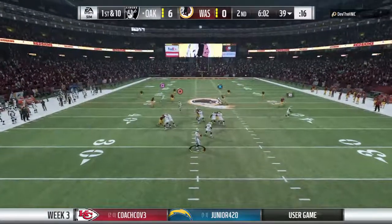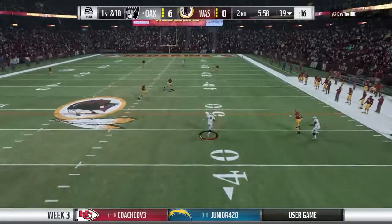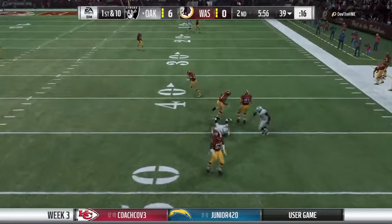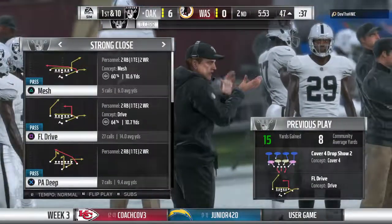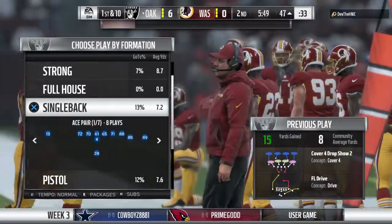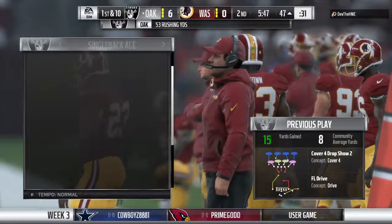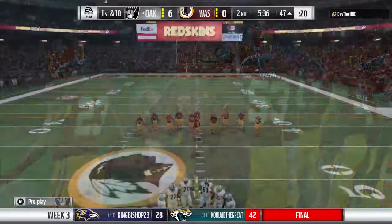Now after the INT, it's Carr. Eluding the pressure right. And some space here. And he'll avoid the tackle there with a slide. Give him a first down, 15 yards that time for the Raiders. Man, defensively, that hurts. They got him out of his rhythm. They had him hemmed in, but somehow he was able to tuck it away and get away for a gain.